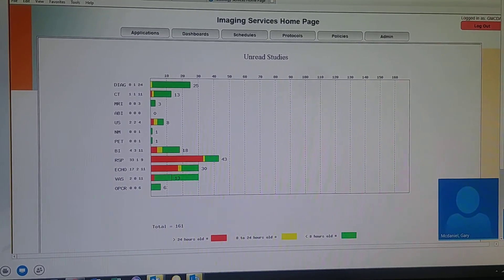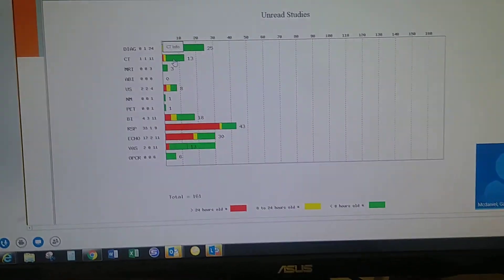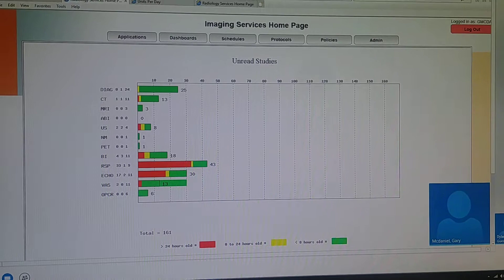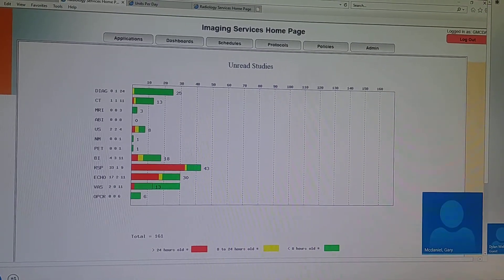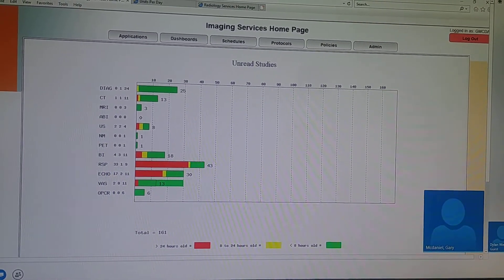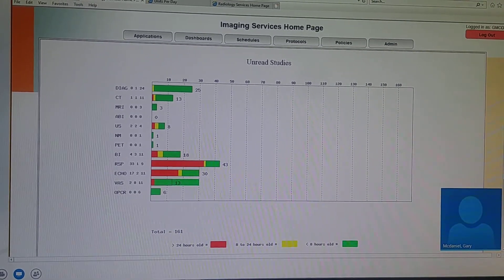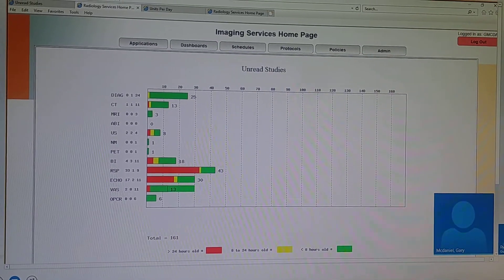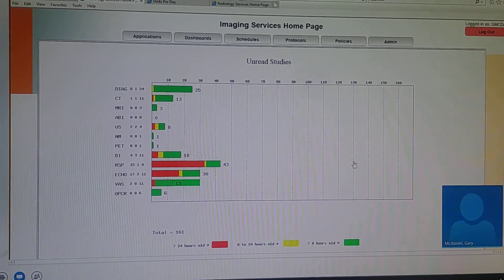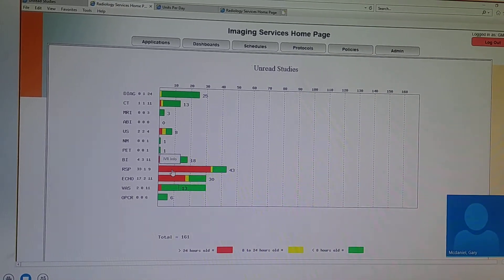I could show more detail, but it shows PHI. There's actually a drill-down where you click on the areas. If I clicked on the one with the red on it, it would show an IR CT that's waiting to be read — doctors haven't read it yet, it was a procedure. That doctor rotated to another facility and won't be back until next week, so it'll sit there until he gets back. This RSP — those are all IR. We just haven't changed the name we had before.